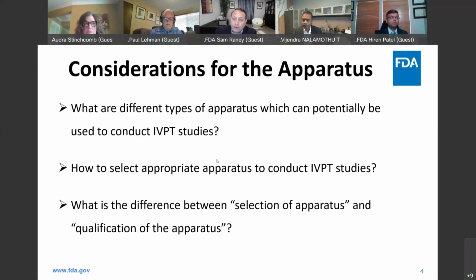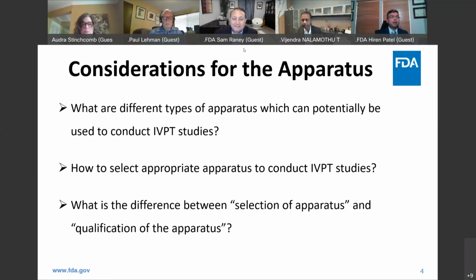Whereas the selection of the apparatus, I think that has more to do with the specific method that you're working with. You might say, well, I'm going to start with a vertical diffusion cell and find, this is an extremely hydrophobic compound. I'm not getting great data here. Let me try a flow-through diffusion cell because there are some technical advantages that I think I can gain. And then you select the apparatus differently from qualifying it. You select it for that method based upon the scientific principles of what's going on in your study.